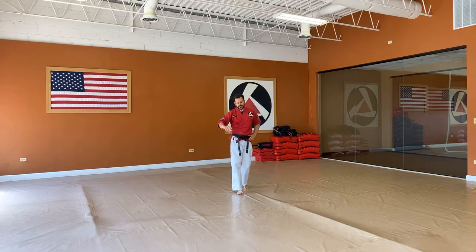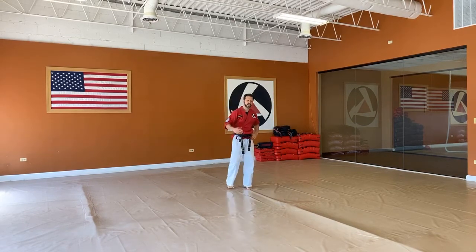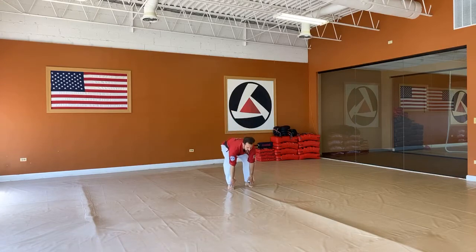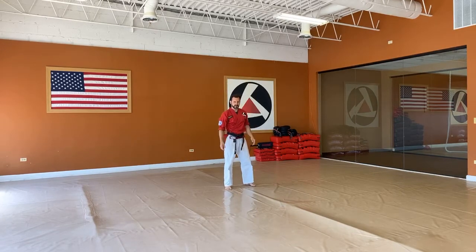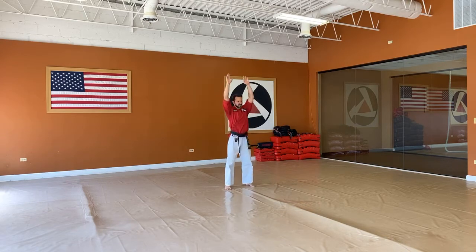So if there's one move I could do, only one move would be this move. So it works for your whole body. We're going to come in, we're going to toe touch, stand up, squat, touch the sky. Okay? So let's try it. So 1, touch, squat, touch the sky. Good. 2, touch your toes, stand up, squat, touch the sky. 3, toes, stand, knees, sky.